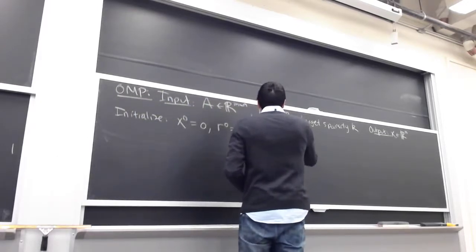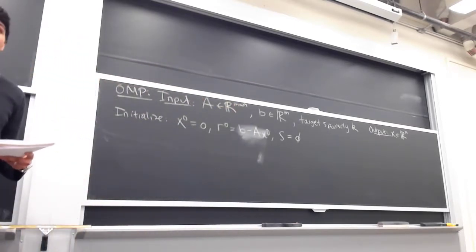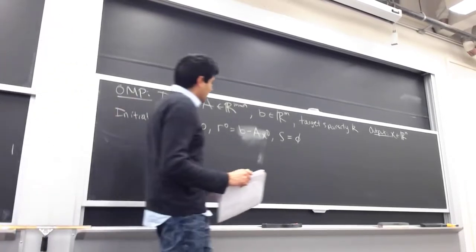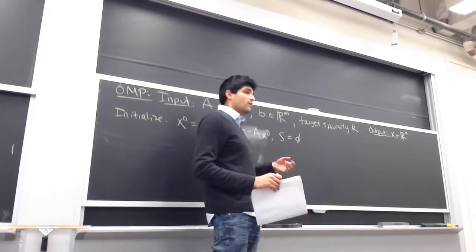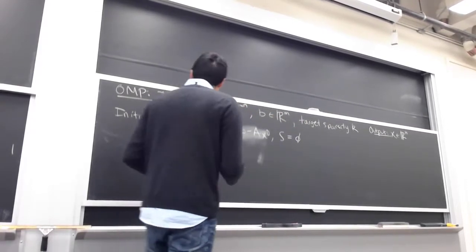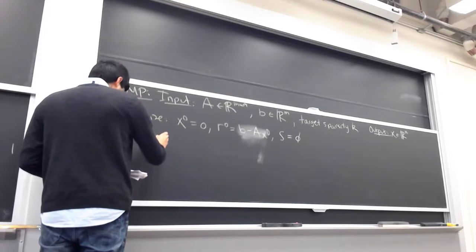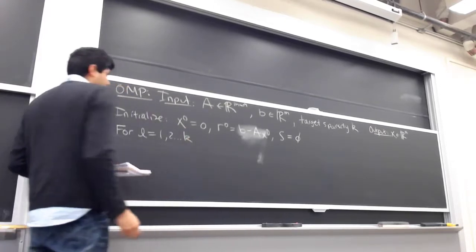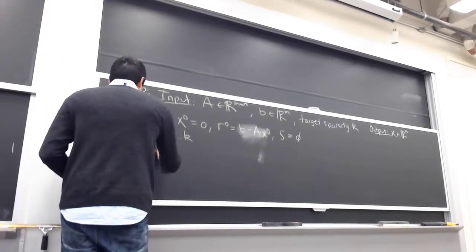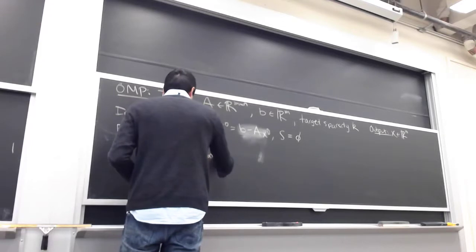And then your notion of progress is really a set of indices. These are the columns which you think should be used in A. So you're going to make progress on that, but you're going to start off with the empty set. And the goal is to build up this set in a way that you never add a column that's not in the true planted solution, but you always add something which is, and you greedily make progress towards getting it. So you're going to run for k iterations, because that's your sparsity bound. In some cases you might stop early if all of a sudden your residual is just 0, even though you haven't reached k things you've used. And what you're going to do is choose the j, the column, that maximizes the following.